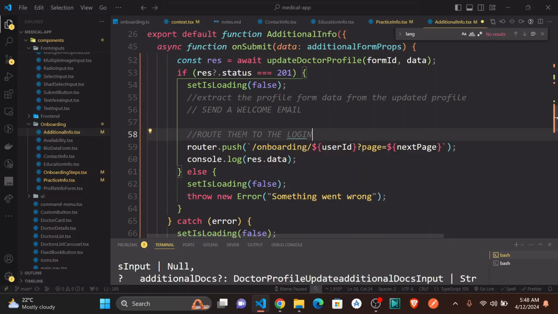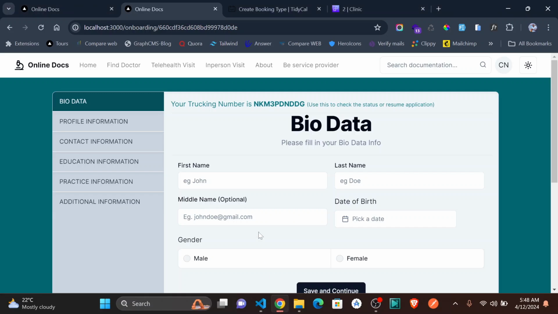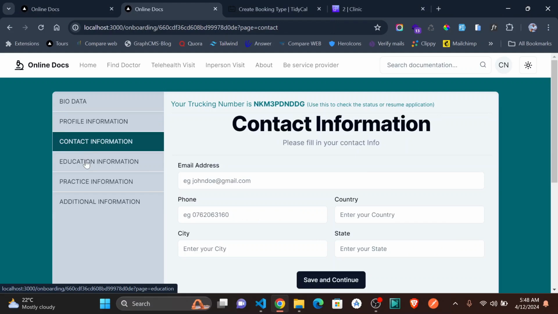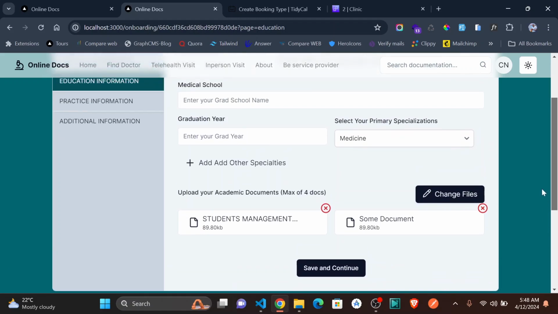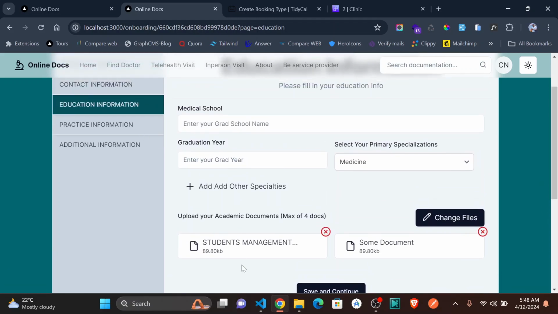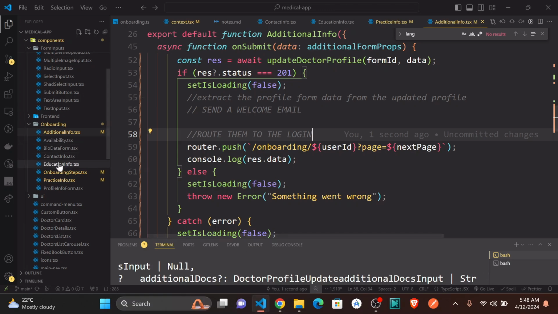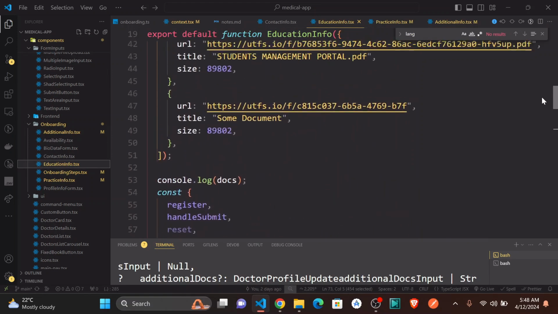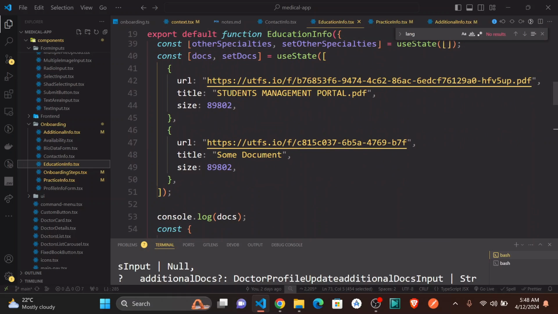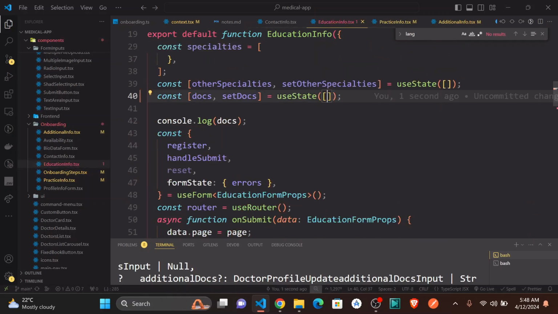Okay, from where they can go to the dashboard. So the two things we have right now to work on is to make sure that for each of these steps, we can access the information that the user filled in previously. So for this step, educational information, let me first go and remove these existing data, the one that we had hard coded here for purposes of filling in the form.